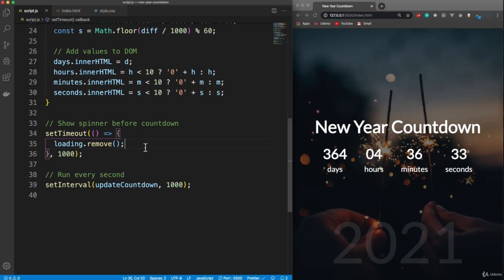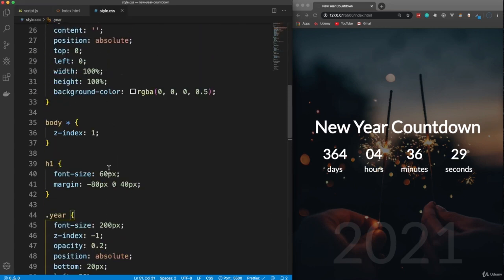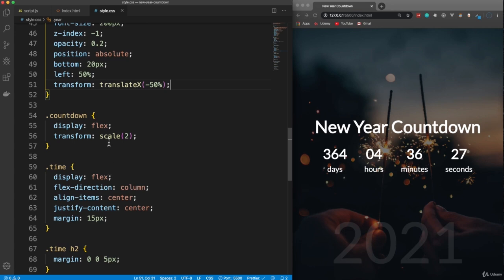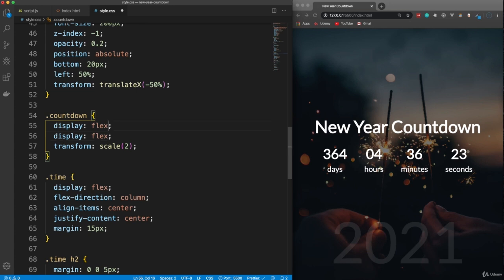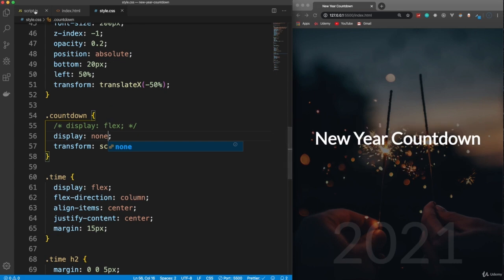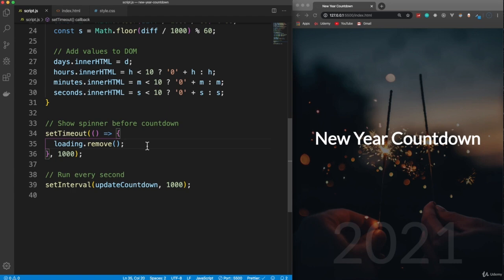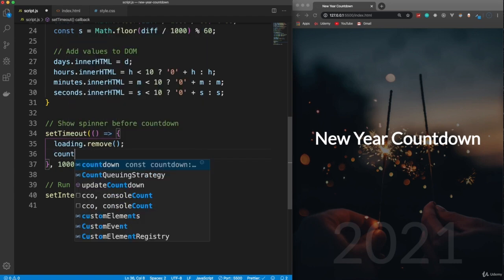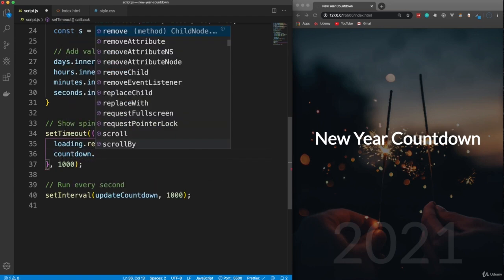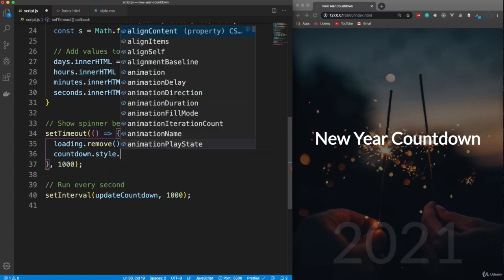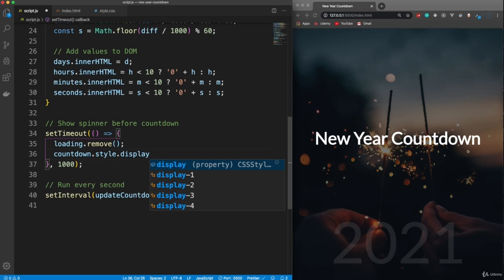So all we have to do now is in the CSS, you'll see that the countdown is set to flex. I'm actually going to comment that out, and I'm going to set it display none so that it doesn't show. And then in the JavaScript, right after that is removed, we'll take the countdown and we're going to set the style from here, set the display value back to flex after 1 second.